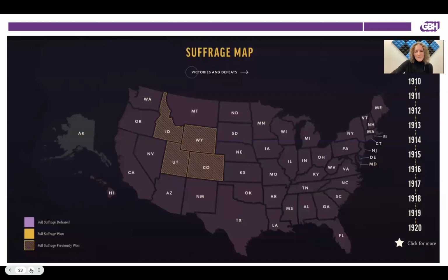Next slide, please. One of the things in this interactive is this interactive map. On the right-hand side, you can see it says pick a year, going from 1910 to 1920. I didn't actually pick any year because I wanted all of you to see what the United States looked like pre-1910. In 1910, the idea of voting rights will come up in a couple of states. We can see that by the key. I always point out the key to students, or actually I ask them to tell me what they see. And for visual learners, you know that maps are excellent.